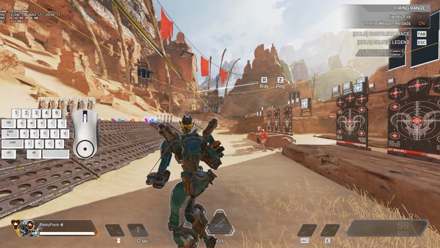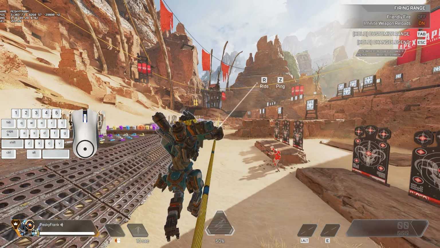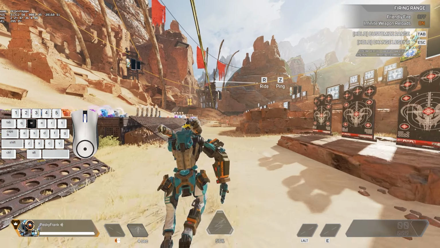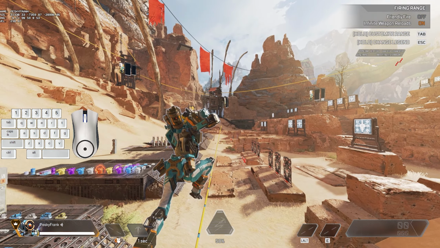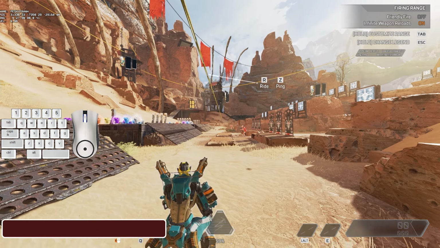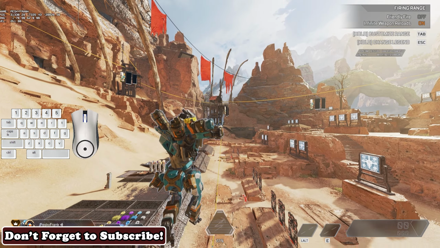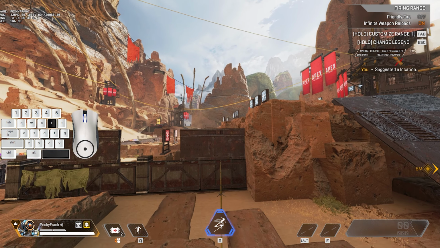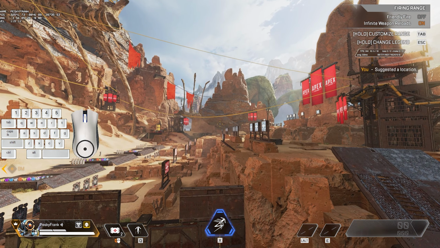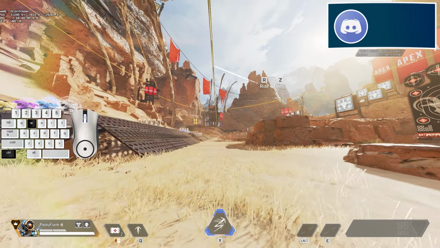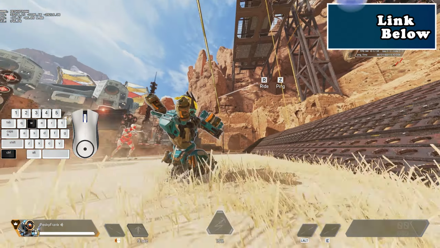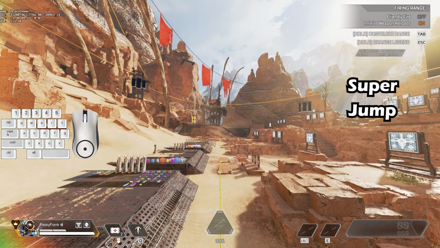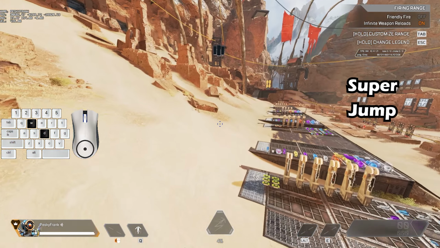So if you go to this end of the zipline where it's nearly flat and do a super jump, the interact won't flicker. But if you walk a little further ahead, it does. So to do the hyper jump, you need the zipline to be on a slight incline. You can technically do a hyper jump on a flat zipline. It's just very hard to do and extremely inconsistent. But that's the reason we practice movement tech, is to be consistent. And super jumping is much more consistent, and you can do it on both horizontal and vertical ziplines with ease.